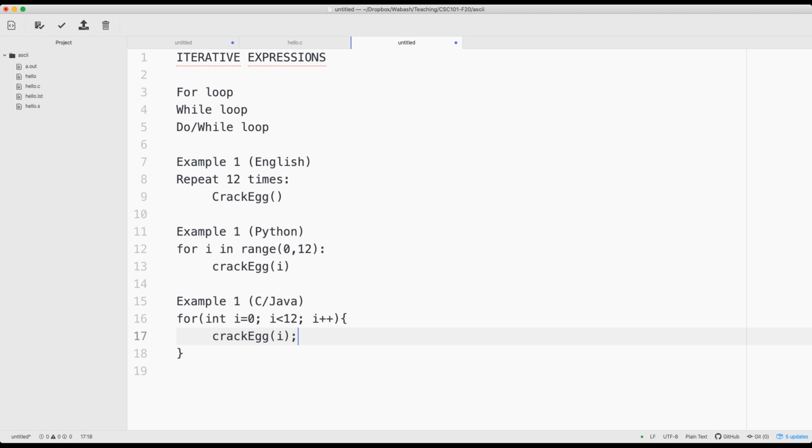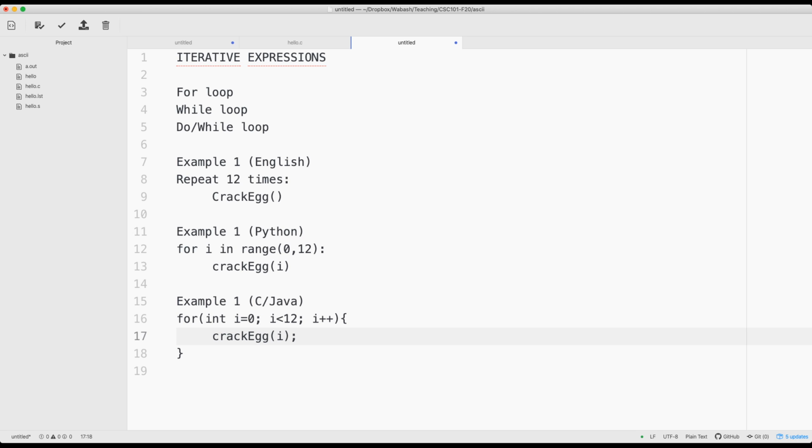Now the next thing, this I++ statement, is something that isn't in Python because it's sort of assumed to some extent. The idea here is, what do I do to the number I after I finish cracking an egg? The first value of I is 0. What's the next value? How did you get from 0 to 1? You added 1. Did I have to add 1? In this example, yes, but in general, not necessarily. I++ is shorthand for saying I plus 1. You might ask how typing plus plus is any shorter than typing plus 1, but it's useful.